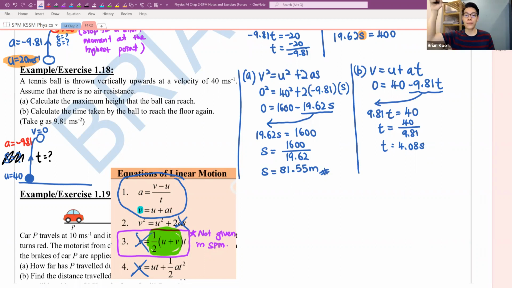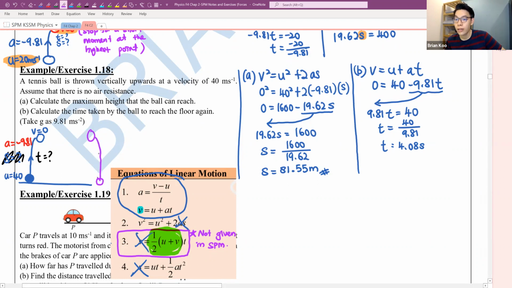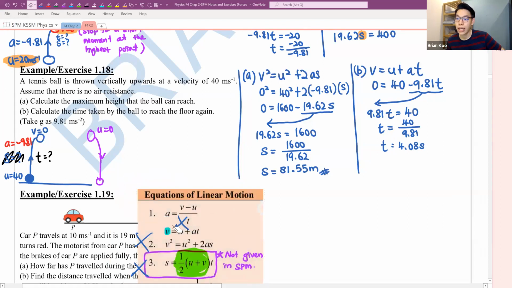That is just to go up. That is how long it takes to go up. Now the question is, how long will it take to come down? If you draw out, the V here is the same. For this system, now the initial velocity will be 0 in here. Then the V here will be 40. The A here will be 9.81. All the same if you notice. The T here will still be 4.08.